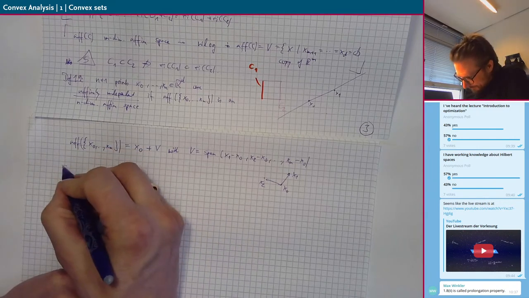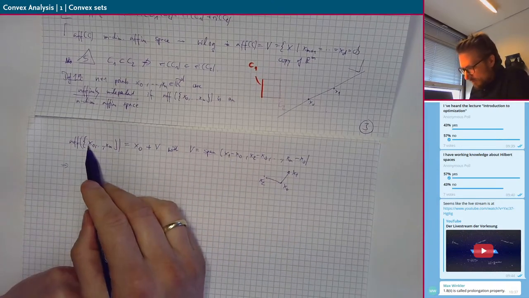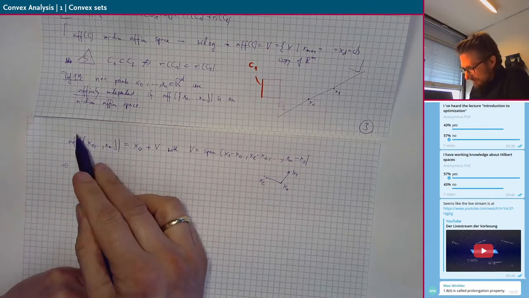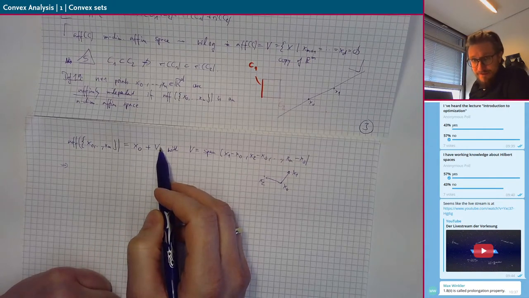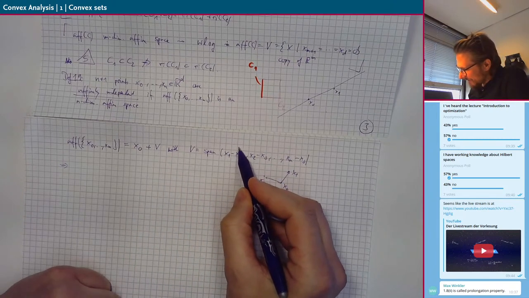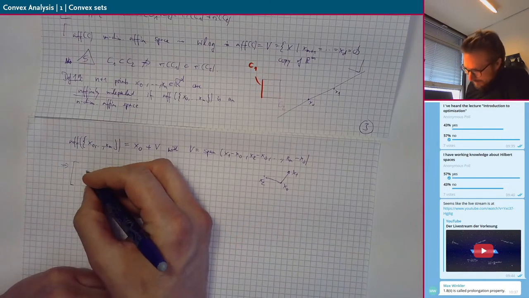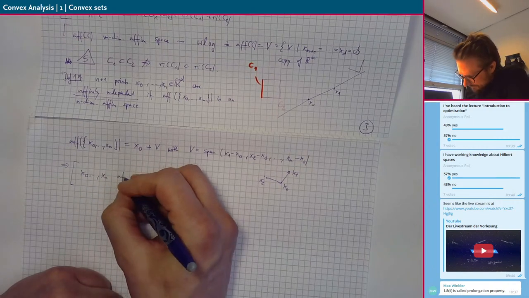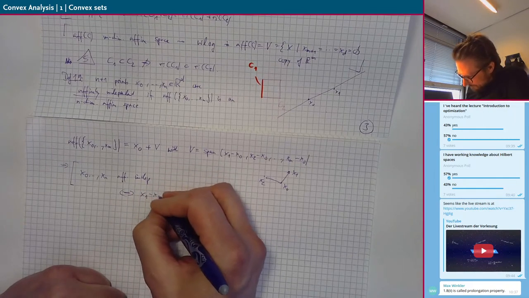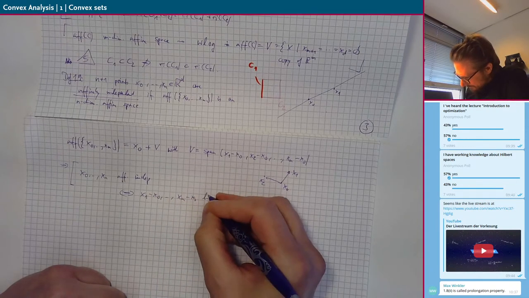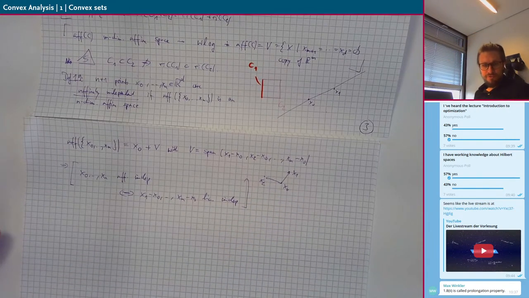And what you can deduce from this: what was the notion of affinely independent? These points are affinely independent if this is an n-dimensional affine space. This is the case if V is an n-dimensional vector space, and this is the case if these n vectors here are linearly independent. So we can deduce that the points x0 to xn are affinely independent if and only if the vectors x1 minus x0 to xn minus x0 are linearly independent. That's then a pretty simple notion, finally.